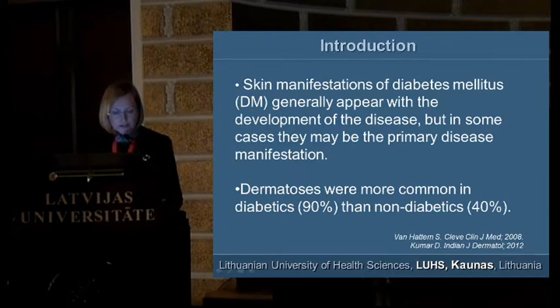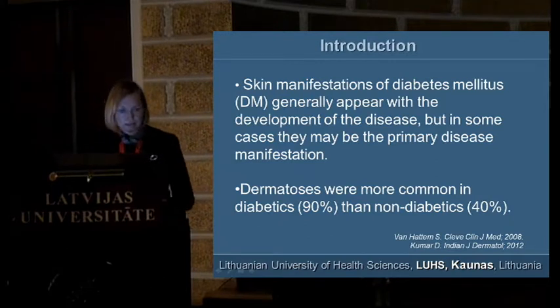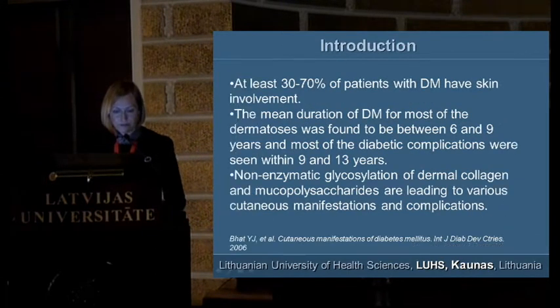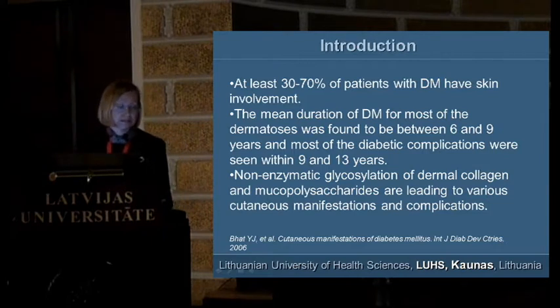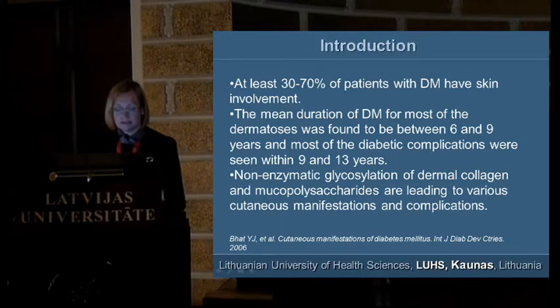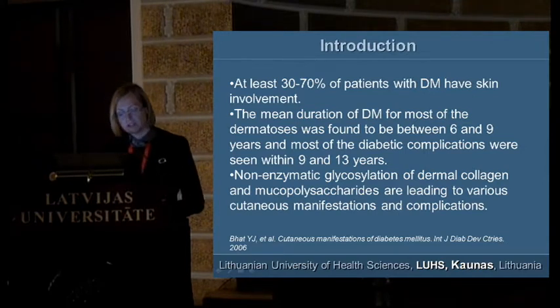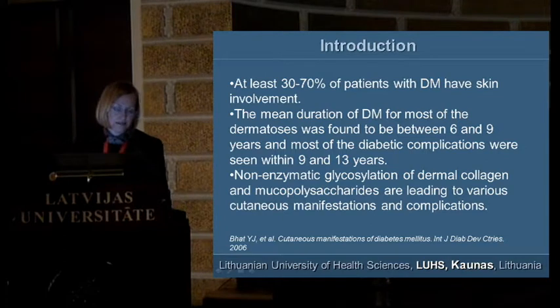Many studies show that dermatoses are more common in diabetics, as you know, than in non-diabetic patients. At least 30 to 70% of patients with diabetes have skin involvement. The mean duration of diabetes for most dermatoses was found to be between 6 and 9 years, and most of the diabetic complications were seen later, within 9 and 13 years.